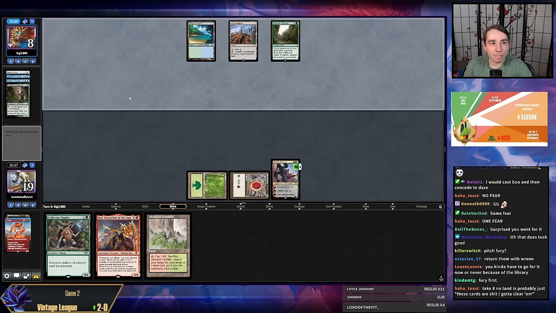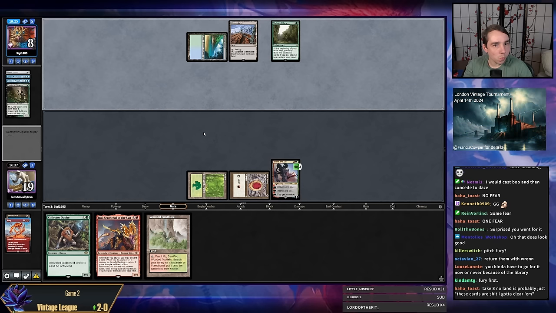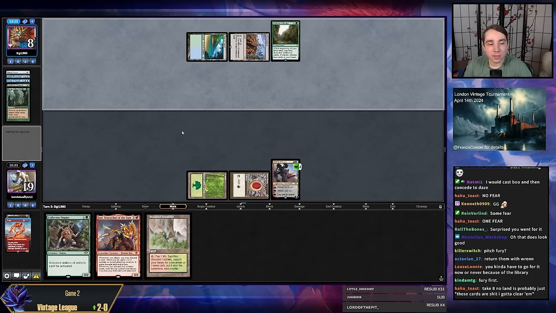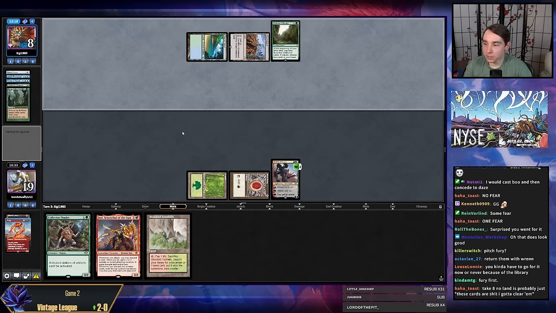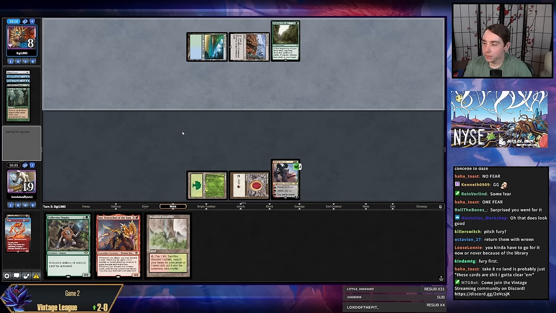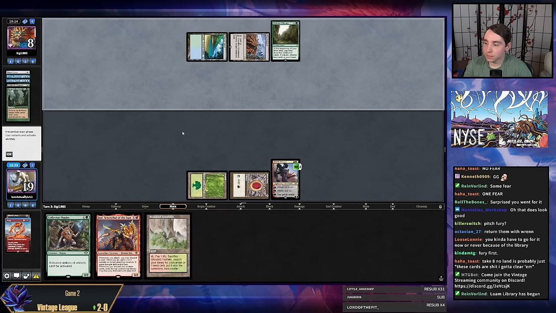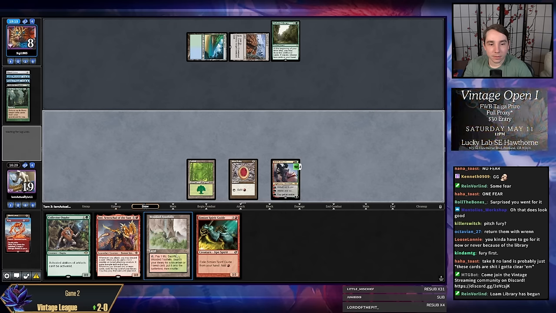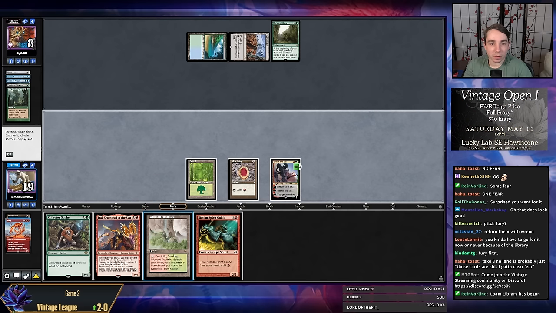Time Walk. We have 8 life left. Loam with no targets based. Good thing I have like 8 basics in this deck. Oh, I can play both my things this turn. Hype!